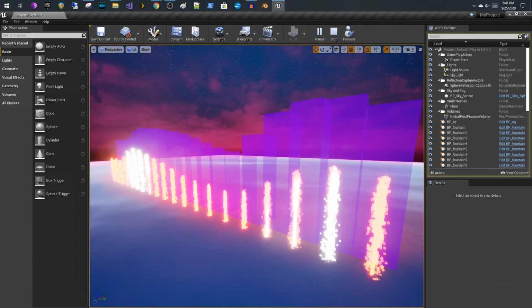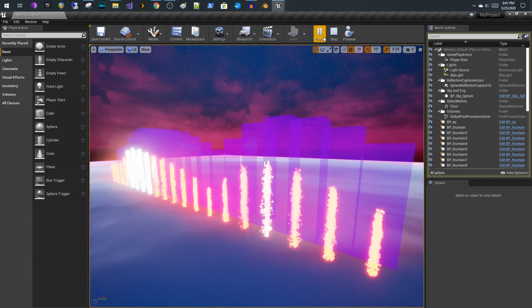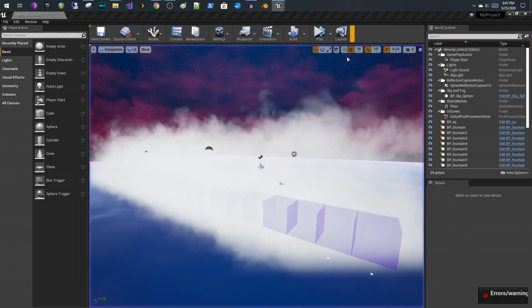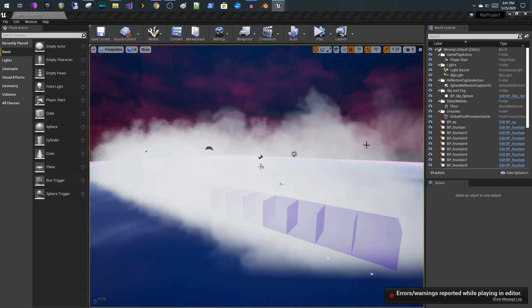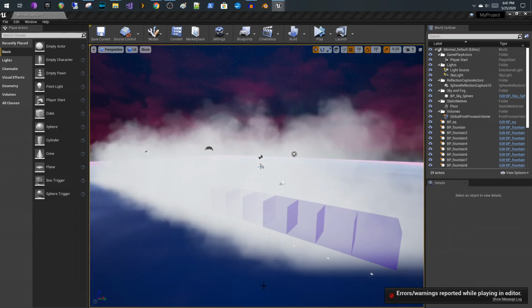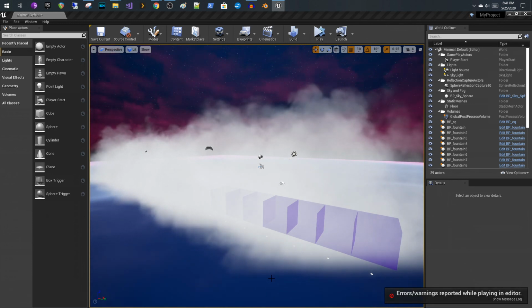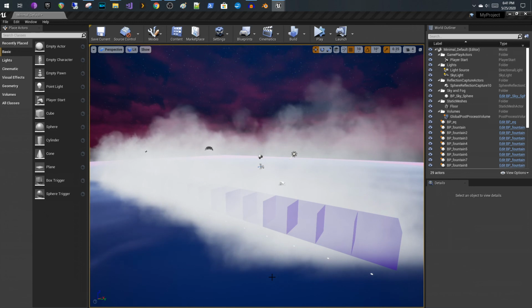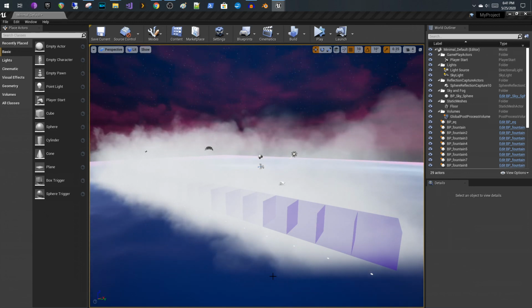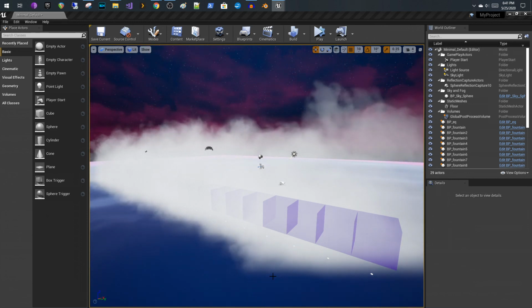I thought it was neat. Once again, Unreal Engine does not disappoint. They give you a lot of capability to do these sorts of things. There's a variety of different ways to read this type of audio data, and this was the one that I found that worked for me.